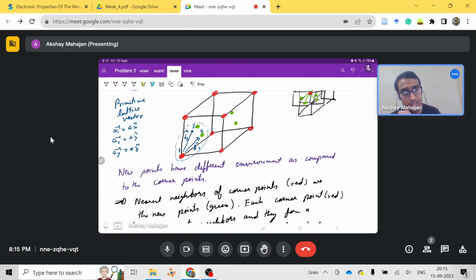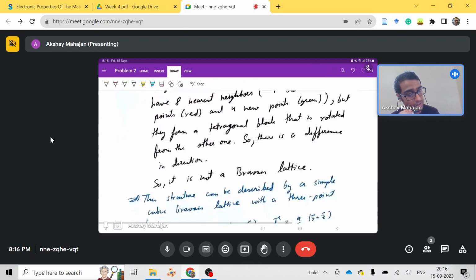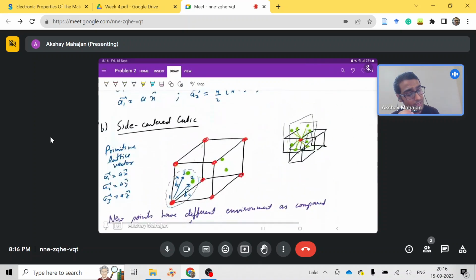You will put one atom at the point, then one atom at this position of atom 2, and one more point. I have taken y cap in this direction, although you can check, maybe it will come in the other direction, but I guess that is pretty much clear. So at each of these simple cubic points, we will not have just one red point. We will have one red point and these 2 green points. If we put this on each of these corners, then you will see that you have recreated this structure. So this structure could be made by a simple cubic lattice with this as the basis.